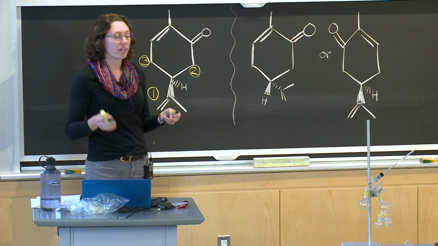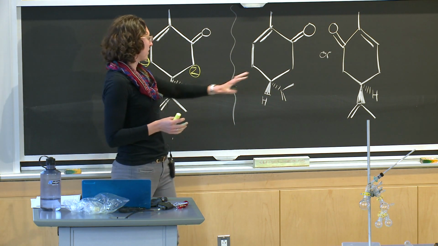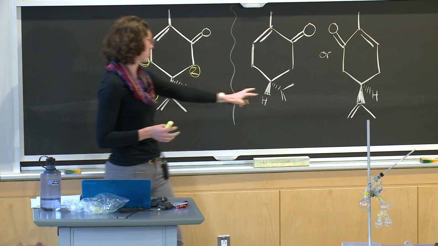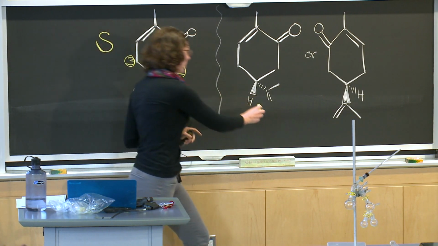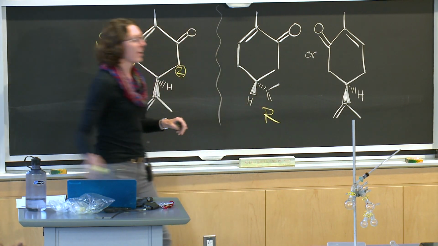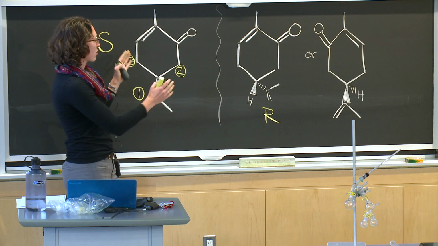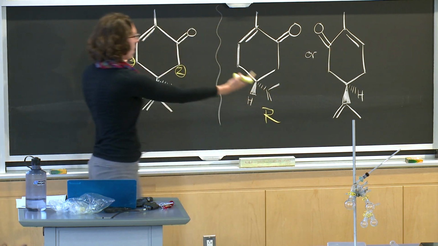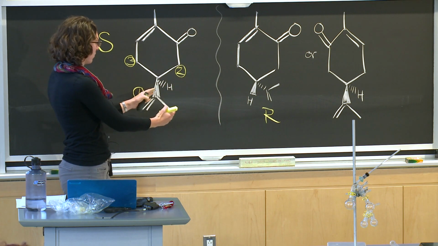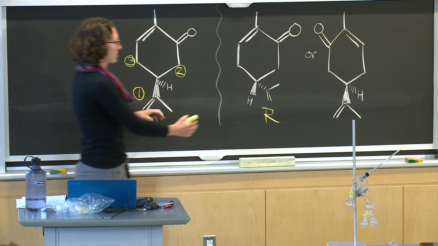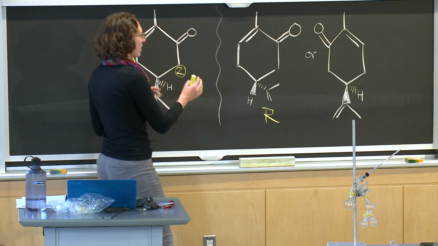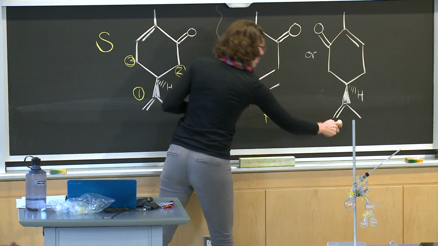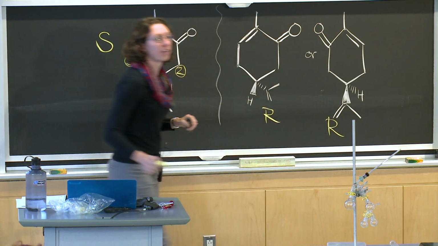The way that chiral molecules work is if you take the mirror image, then you get the opposite configuration. So if this is our S, if we flip these 2 substituents on our chiral center, then we get the R. Or if you prefer to look at it as the actual mirror image, then this molecule and this molecule are the mirror image of each other. Even though this group is pointing forward in both, the oxygen and the double bond have flipped sides, so these 2 are mirror images. So this is also R.